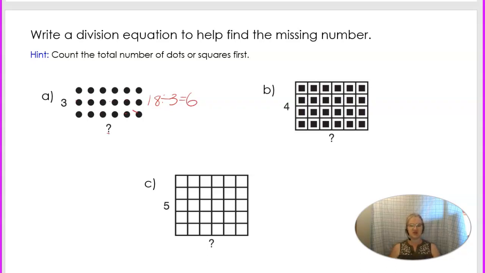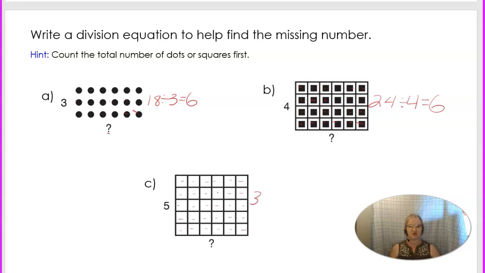And yes, you could just count them. But if somebody gave that to you orally, if you were supposed to figure out how many columns you needed for all of these chairs or whatever things they were, then you'd have to be able to do that in your head. In B, here we have 24 squares, and we're going to divide them into rows of 4. So if you were setting up for a small presentation, you had 24 chairs, you wanted to put them into 4 rows, how many chairs would you tell people to put into each row? 6.